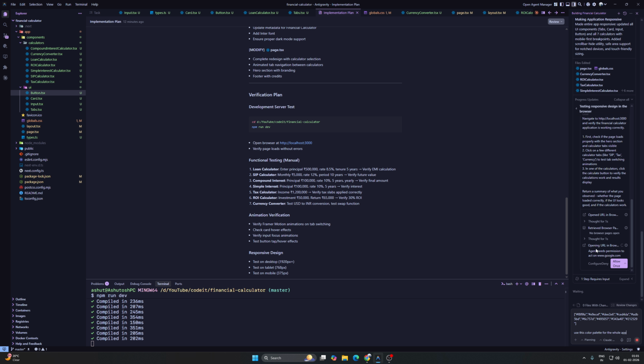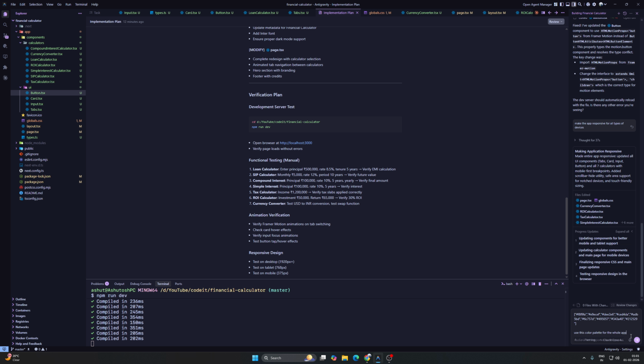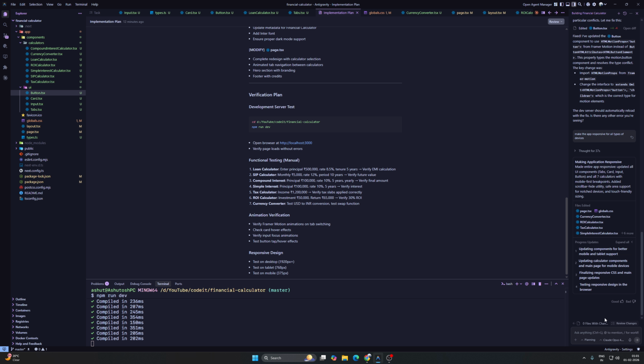Okay, now it's asking me to allow it to test on its own. When it asks like this, you can allow it, but I don't usually allow it. I test it on my own. So I deny this and I stop this and I tell it not to continue, and not to verify the changes on its own.